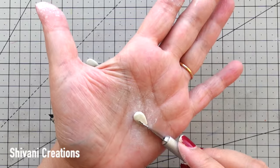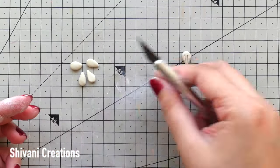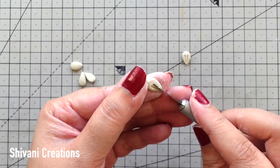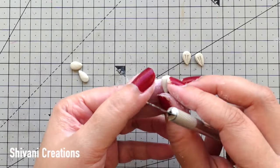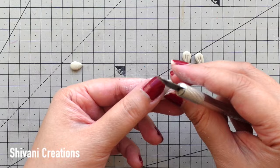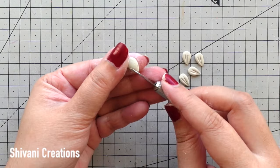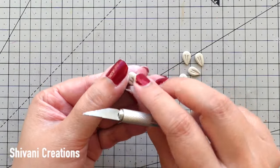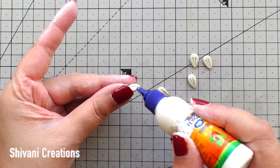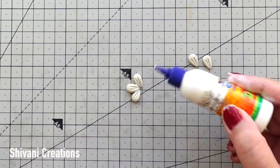Then petals are ready. Creating some texture on each petal using the paper knife like this. Just making two grooves to do a little shading. And the petals are ready. Then sticking it with each other to construct the flower.